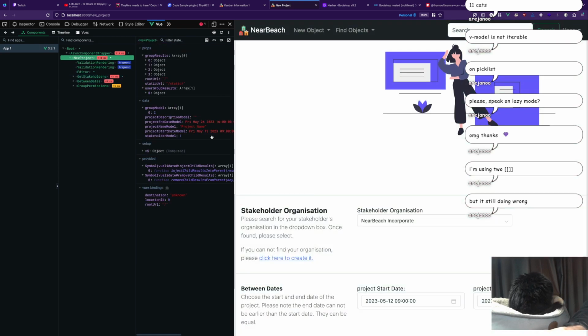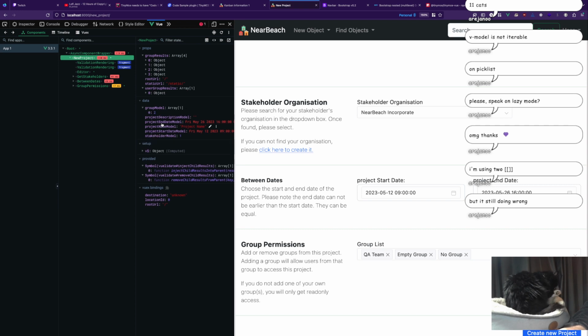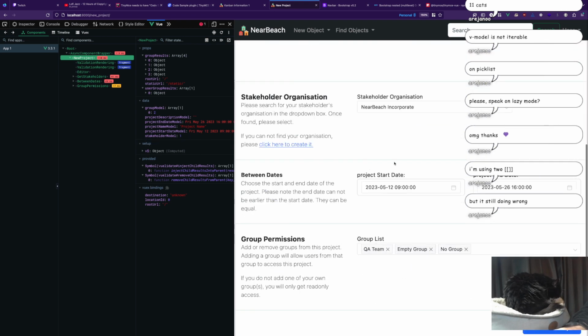If we click on new project, we'll have a look here. So the group model, okay, in this sort of case, the group model is an array because I can pick up multiple groups in here. So an array makes sense there. It's an array of objects. So I put in 3 objects in there. It lags sometimes. It's only picking up 1 at the moment. As for the description, that's not showing, but as you see, that says project name there, and stakeholder model is a 1. I don't know why you would have an array under an array.